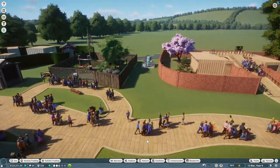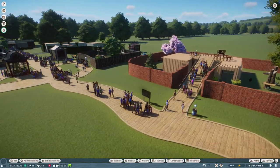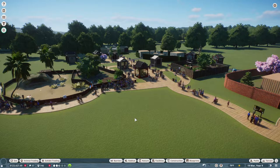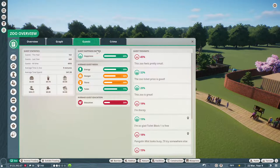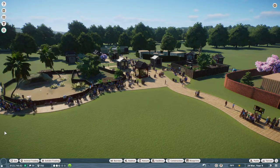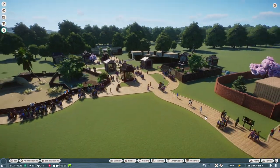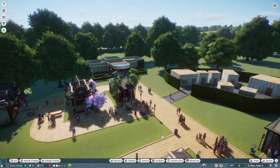Now that we have a water treatment plant we can actually make little ponds for our animals. Garu and Puka are gonna have little babies. I guess we need to start putting up some more security cameras — they're not that expensive but it's just a pain. You can come to the panel and it'll tell you what's been vandalized and easily replace it all. The red panda — we didn't do as well with that. That's too bad but at least we've walled off everything so it looks better.